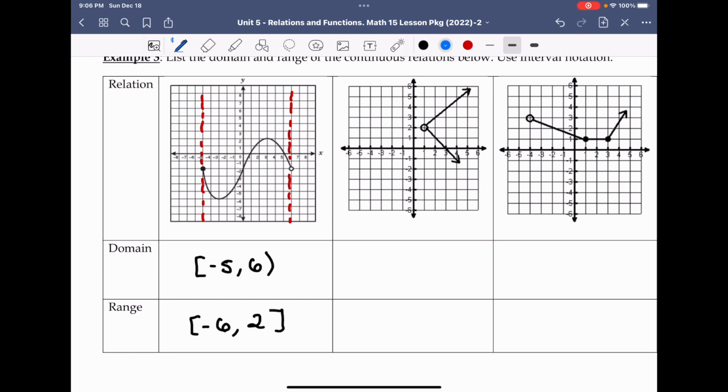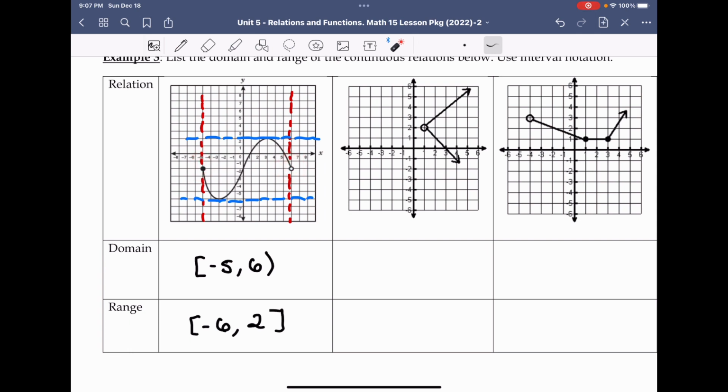Now, like we did with the x's, what we could do is highlight along the minimum, highlight along the maximum. And now what I want you to see is that, do you see how our graph is all contained within this square? Now all we have to do is say, okay, well, how low does it go? How high does it go? How far left does it go? How far right does it go? And express that in terms of x's. And then our final detail when we do that is just to say, is it included or is it not included, or vice versa? In this case, this is included, this is not included.